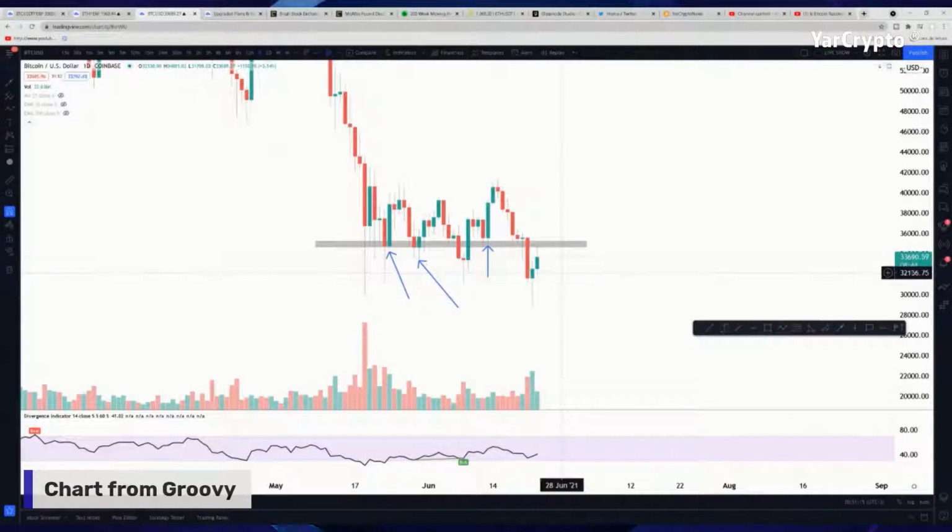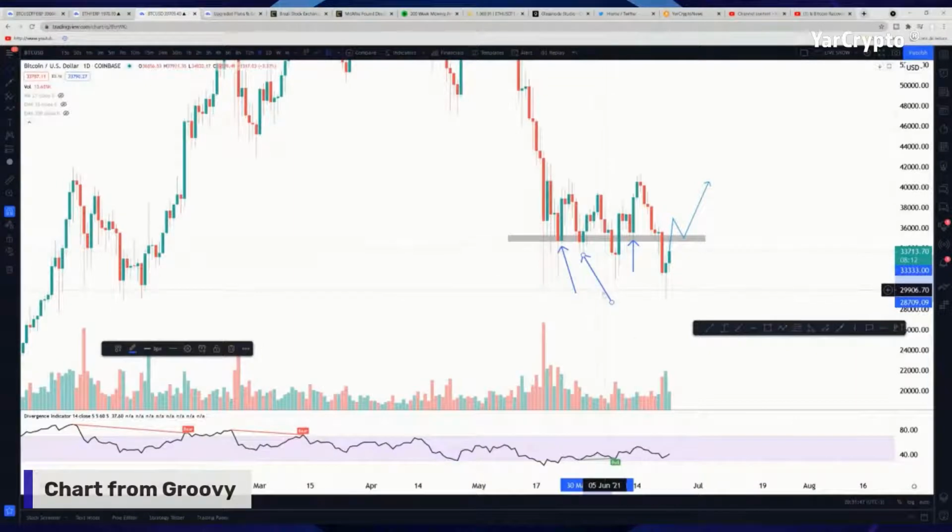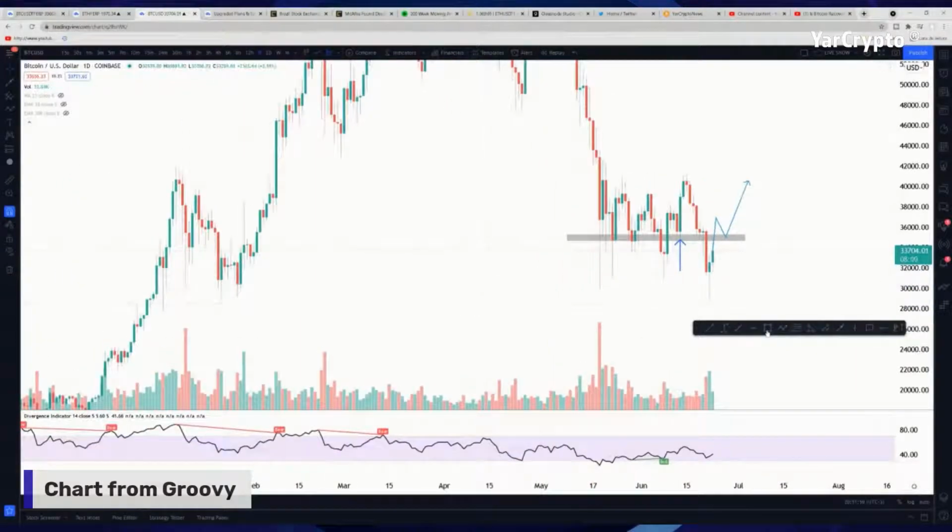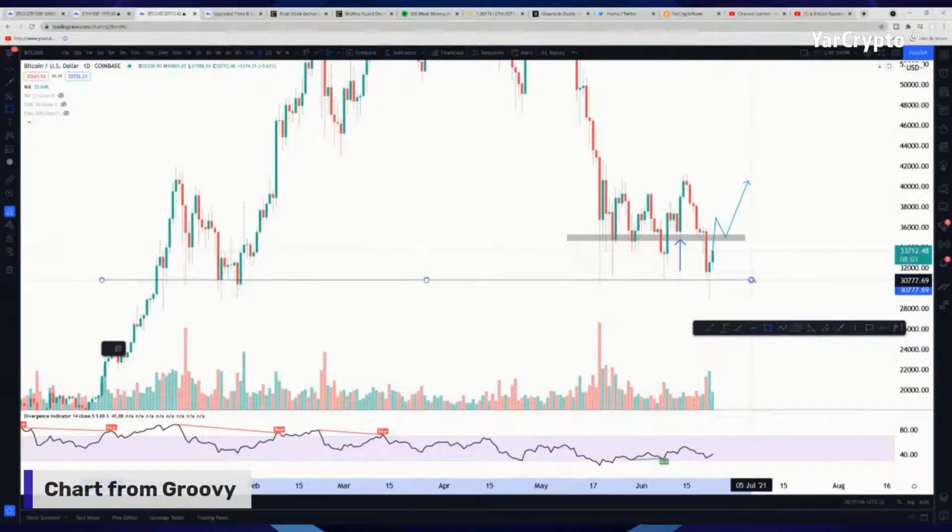As I said, I'm bearish on BTC so far until further notice. And I think we have to break at least this 35k level again if you want to see a start of a recovery for BTC. So basically, a move like this, and then coming back here, and then coming back to the upside. In the case that we don't make this move and we come back for the downside move, I actually think that we can come back to this level right here, which is another very, very major support line for BTC, which is the 30k, 29k level.